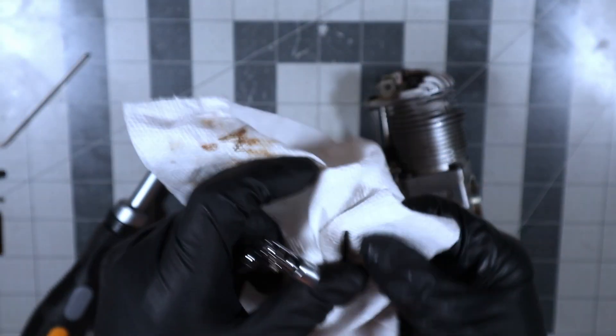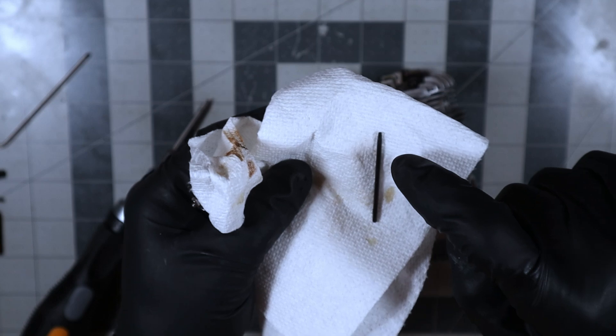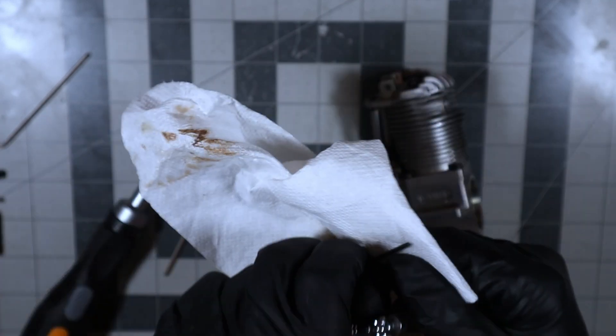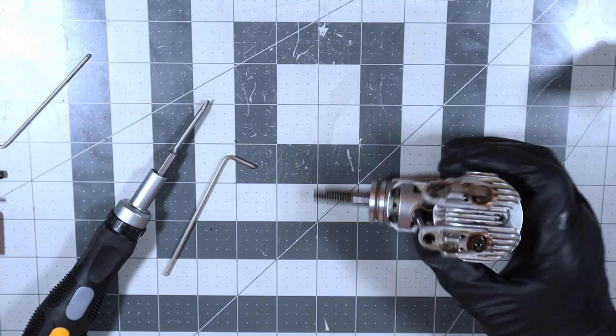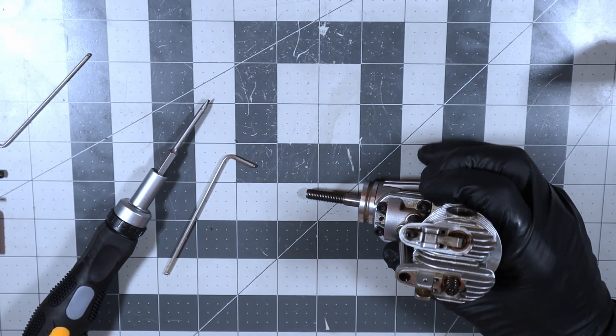Push rods on Sato engines, they do have an orientation. One side is more flat, the other side is more pointed. The pointed side goes up into the rocker arm. Let's see if this one wants to come out just as easily. Yep.